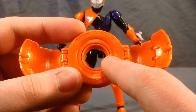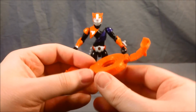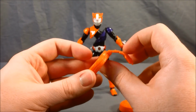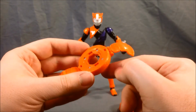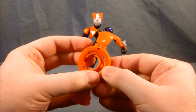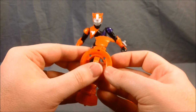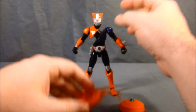Now, you would normally think that this is the top. You would assume that this is the part that will be on the top and the screw part will be on the bottom. But for this one, that's not the case because the shoulders, it has to drape over the shoulder like that. But if you'll notice, the connector piece is on the wrong side. So you push on it, and the middle part will rotate 180 degrees inside. There's a little tab, and that's how you know which way to rotate it because the tab will always be on top. So you'll hear it snap back into place, and then you can go ahead.